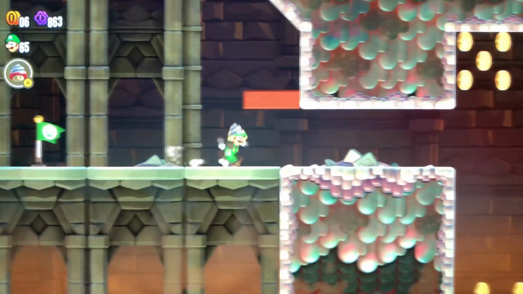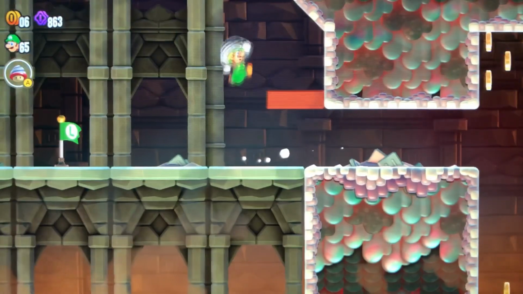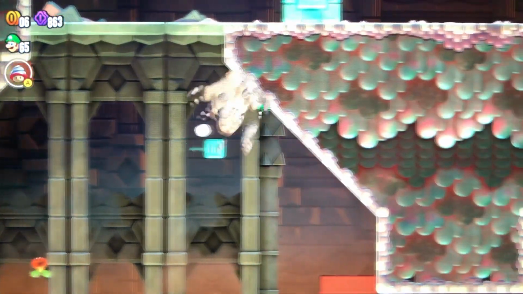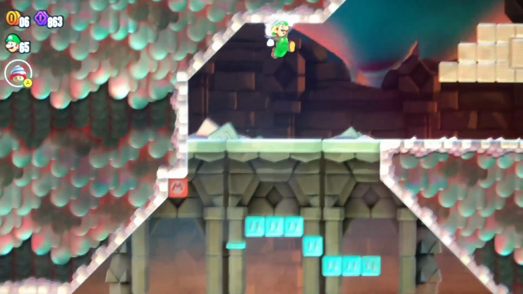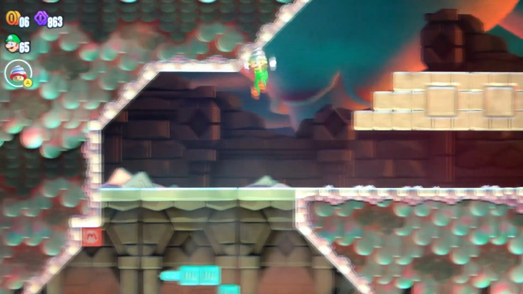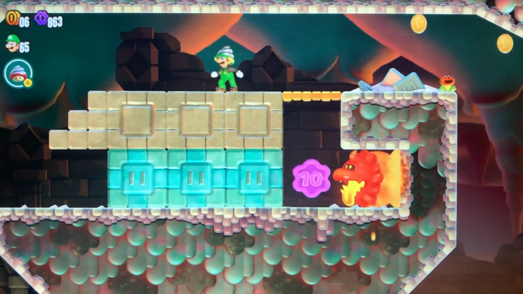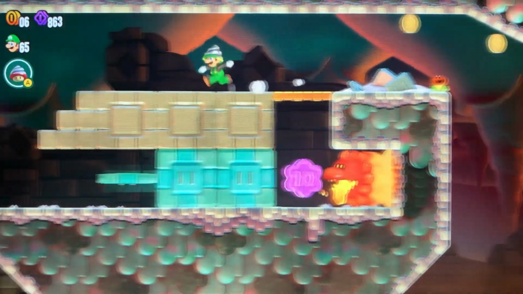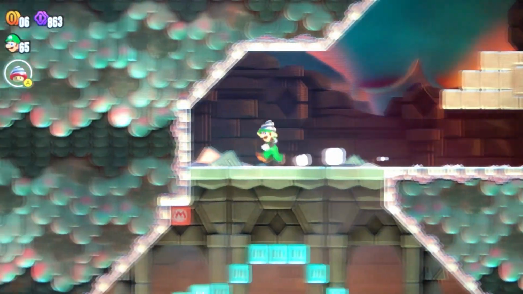Before I go up there, here's the wonder flower. I can go up here, but I'm worried about that, because that's a one-way kind of thing. And there's a purple plant up there. This is probably the way to go. How do I get in here? This is odd. I can't really not face them, because if I get near, they appear.